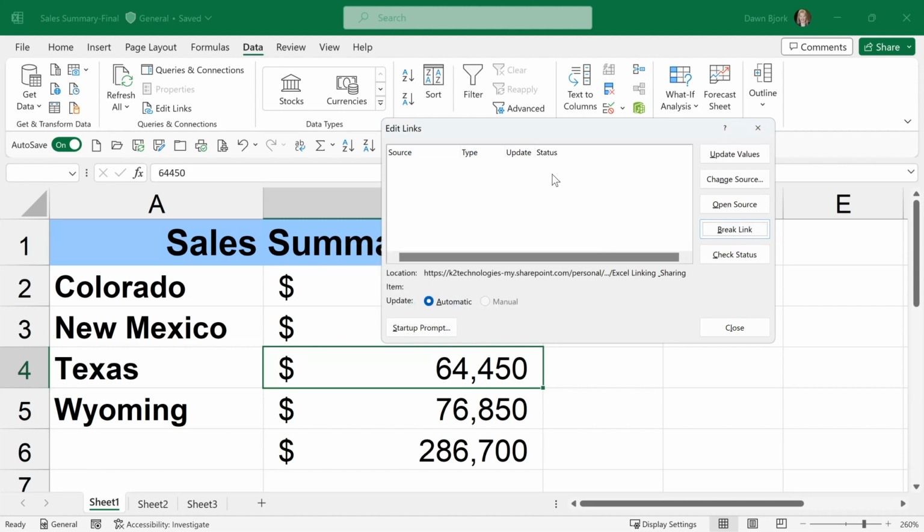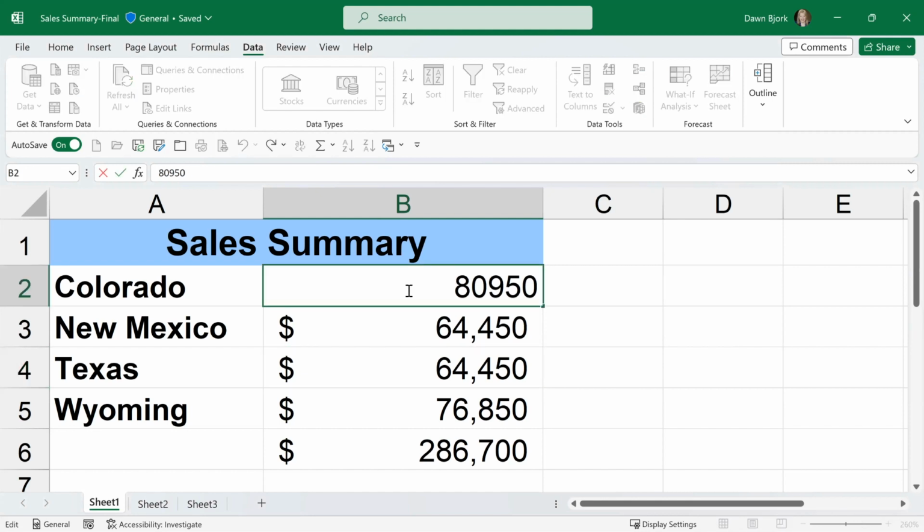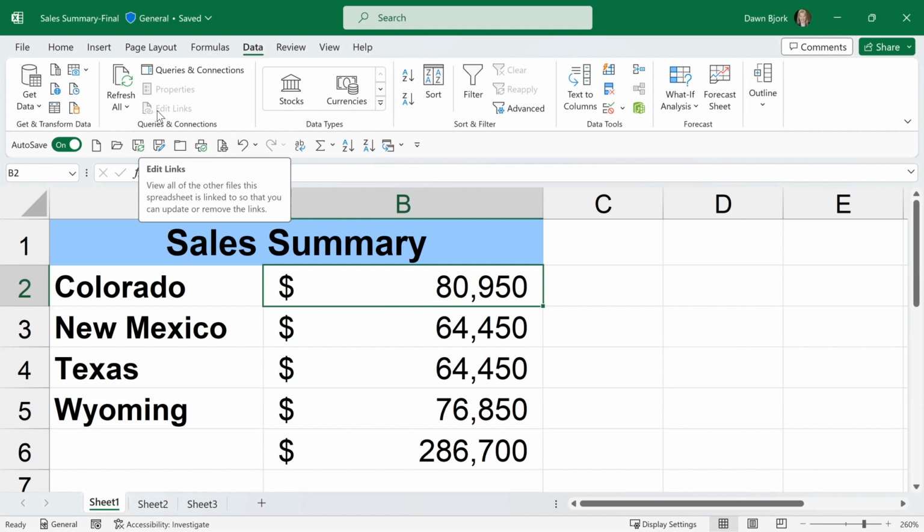Notice there are no files listed here anymore, and we close. So what happened? Well, now we get the raw data. We have the values there, and they are capturing it at that particular point in time. Notice under the data tab here, Edit Links is no longer available because we no longer have links within this workbook.